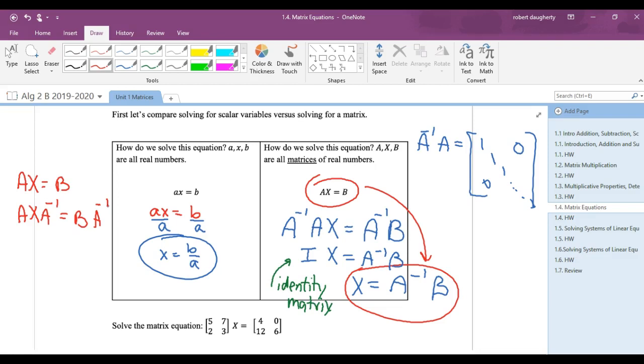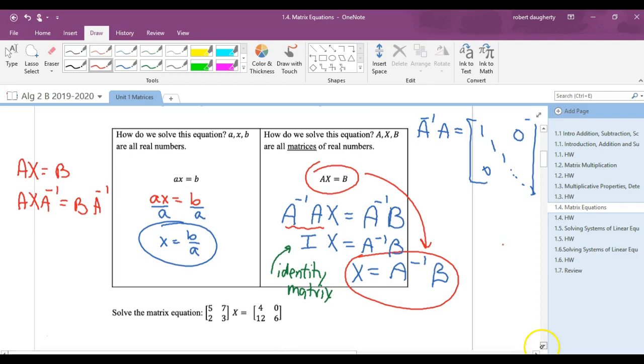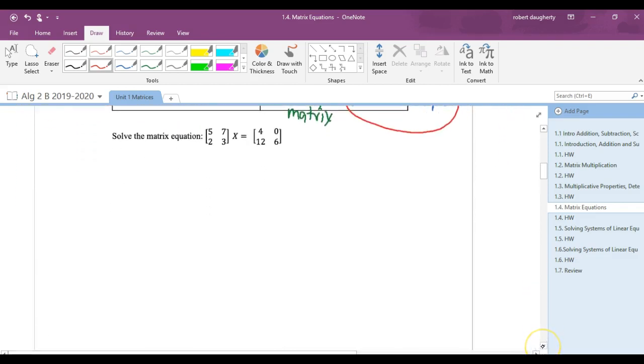You're not going to have to derive this every time. If these were real numbers, you divide by A and you're done. But I can't divide by matrix A, so I have to multiply by an inverse. That was the reason we spent time finding the inverse. A inverse times A is the identity, the matrix equivalent of multiplying by 1. So the identity times X is just X. The way you solve this is X is equal to A inverse times B. Everybody with me on that? That's why we found the inverse, so we can now solve equations like this.